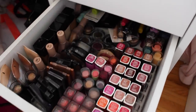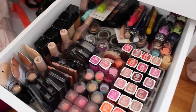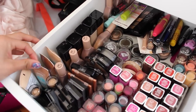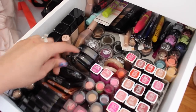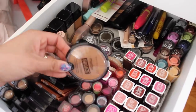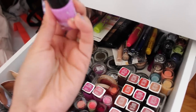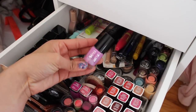My next drawer is all dedicated to Maybelline — I'm completely obsessed with their products, some of the best drugstore quality you'll find, and I'm a brand ambassador for them. I have different shades of foundations for when friends come over so I can match their skin tone. I also have baby creams, the stick foundations, eyeshadows, blushes, and a bronzer I absolutely love but can't find anymore. Their nail polishes are stunning — this ultraviolet shade might be limited edition and is perfect for spring.